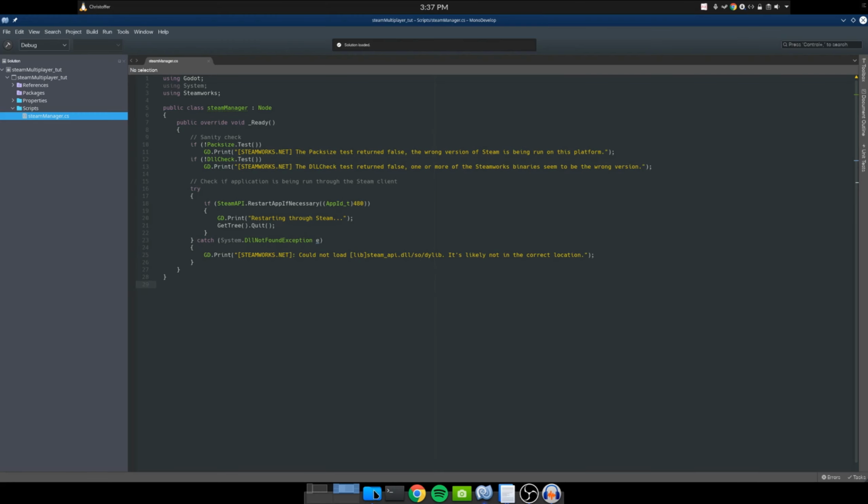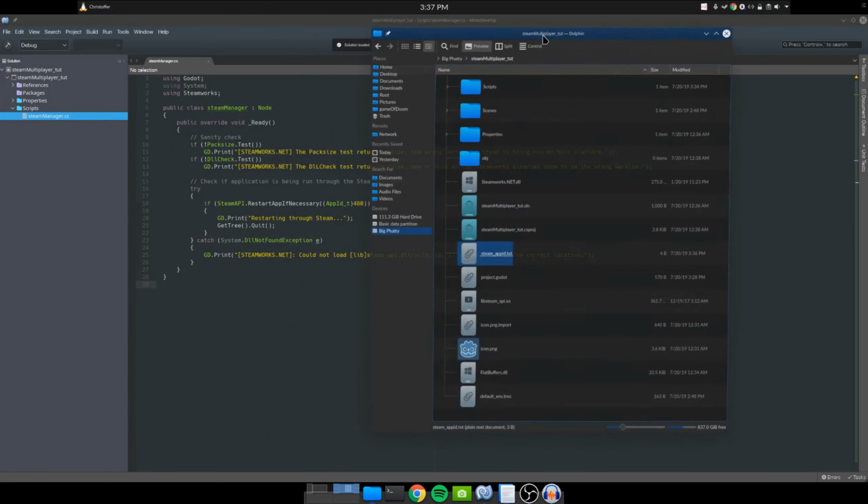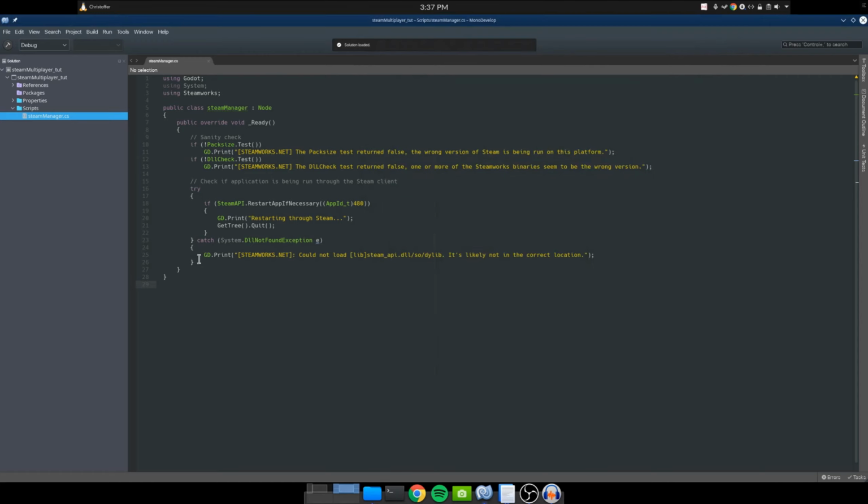So if we start our game up and we don't have the library with the game files, then this is going to be printed to the player, to the user. Okay, and let's also make a new line and print the exception that we're getting. All right, so this should work.